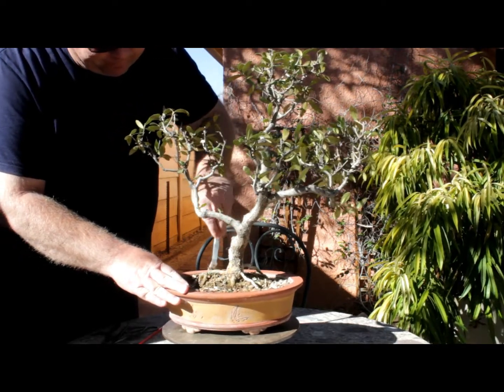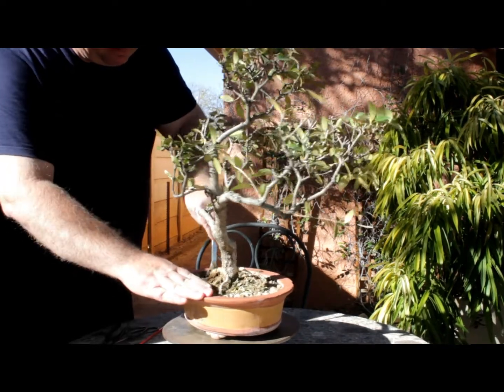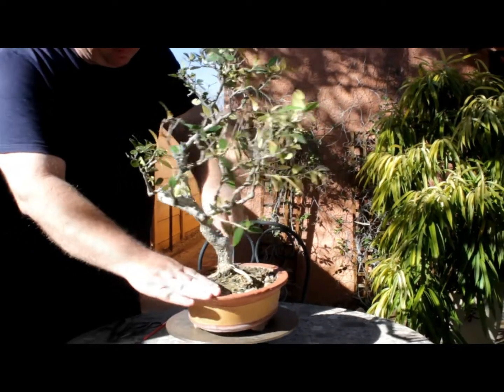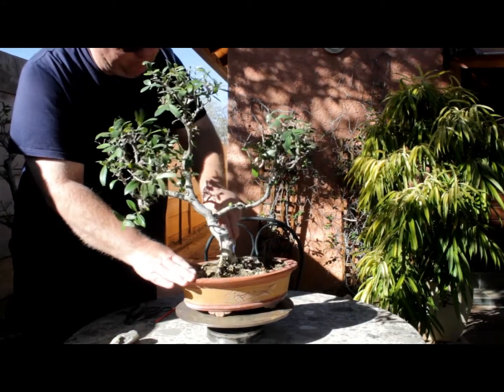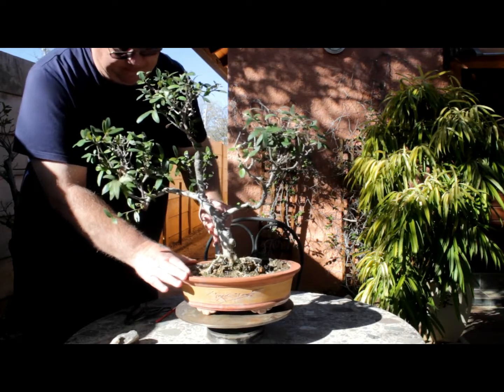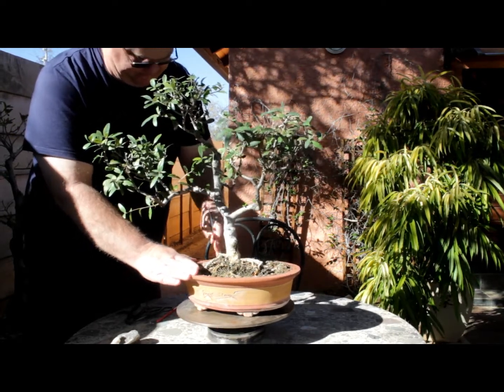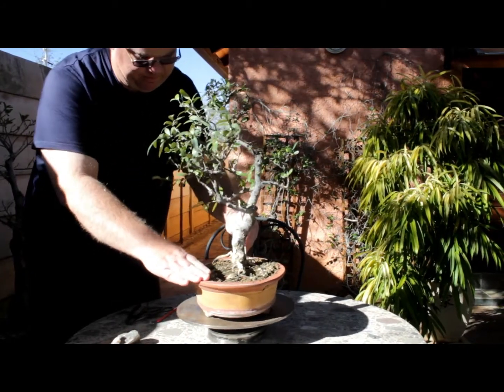Today, I share with you the repotting and pruning of my Olea Africana, or commonly known as a wild olive. I have had this tree for many years, and it was given to me by my aunt, who lived with my grandmother, and it was my grandmother's tree. So this tree has quite a bit of bonsai years to it, and I believe it has been in the same pot for more than 15 years.